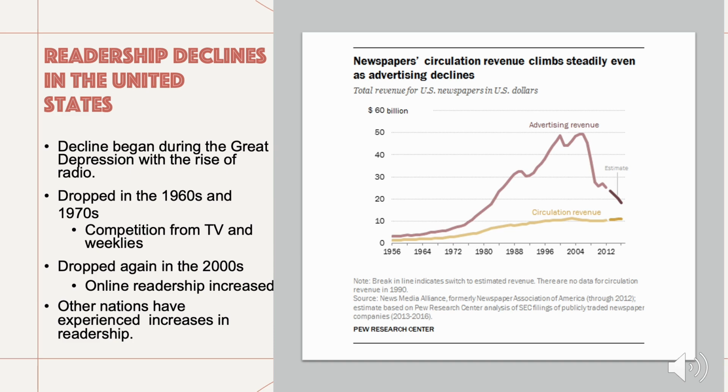Another interesting trend is that even while readership decreased, advertising revenue has increased, which is what allows most newspapers to stay afloat. So we can have fewer readers, but because people are spending more on advertising, strangely considering there are fewer people looking at that advertising, it continues nonetheless to stay afloat. Some of this may have to do with the fact that we start having advertising in other spaces. This has also now started to shift in the digital era because we're starting to have more digital advertising methods.